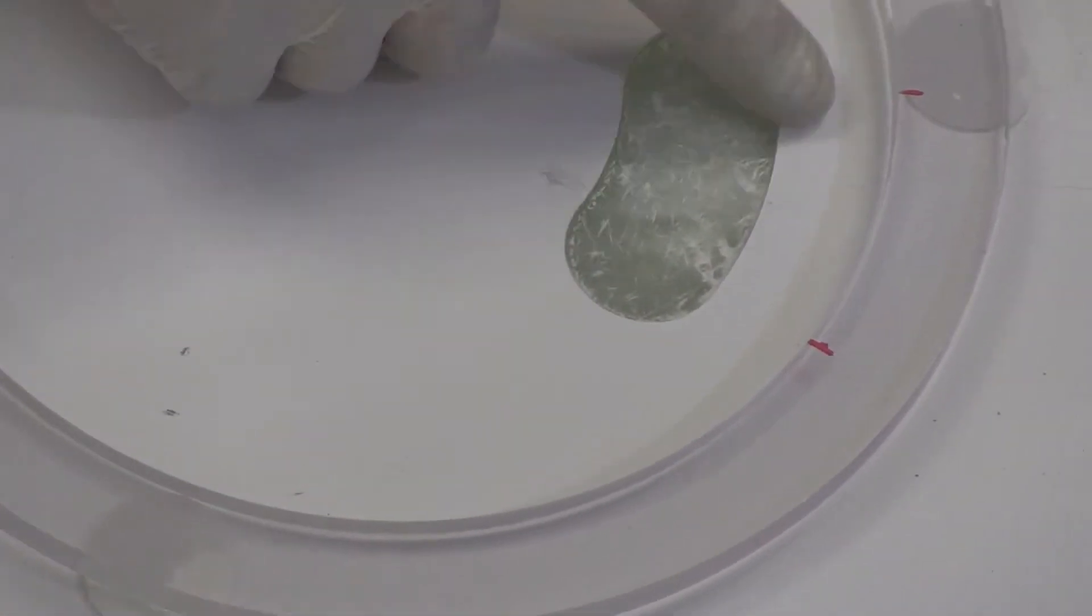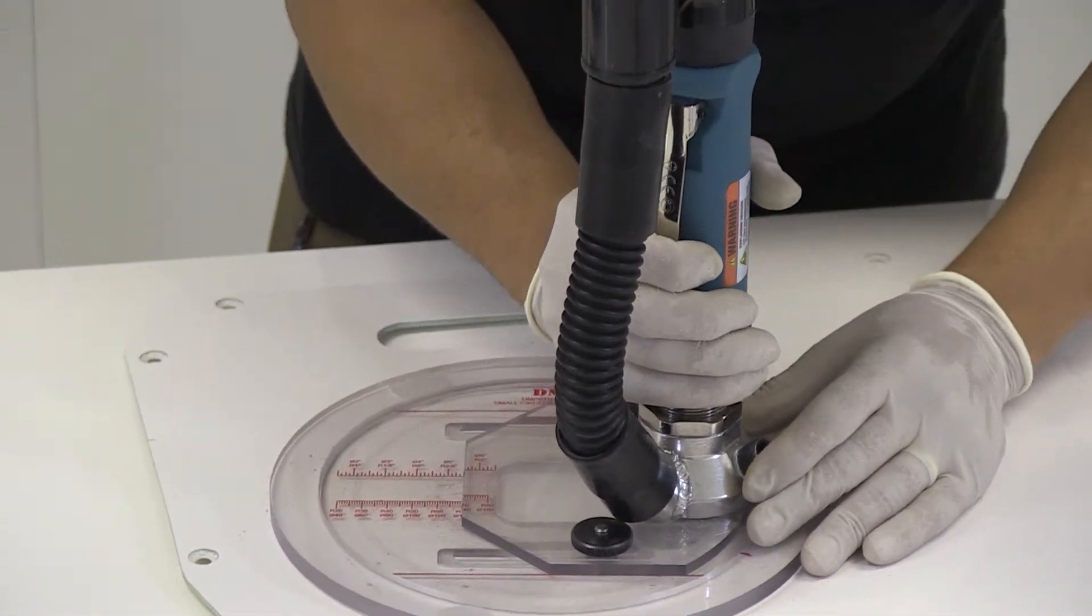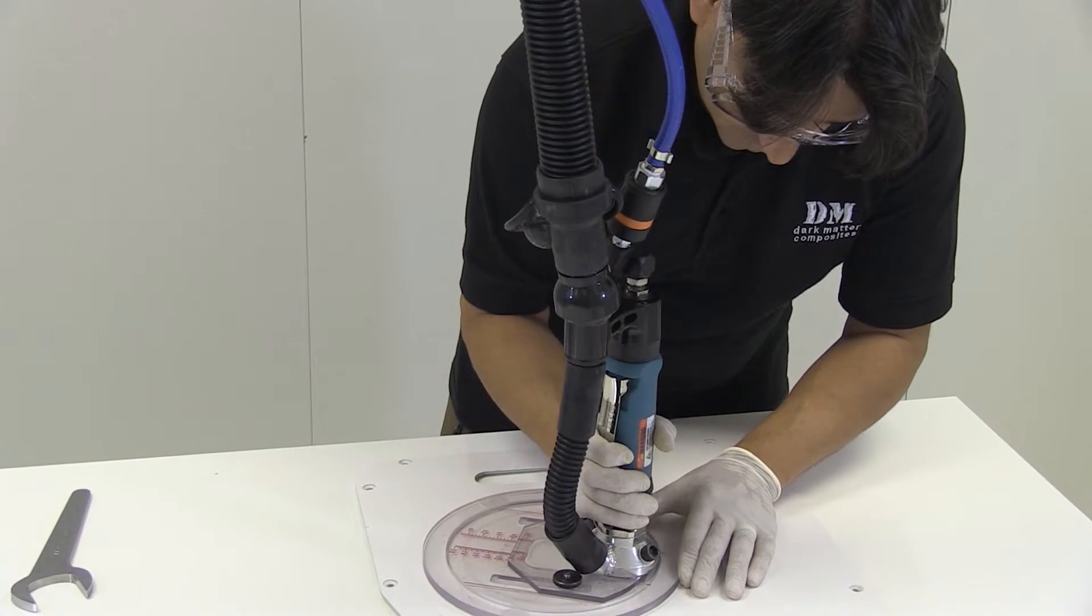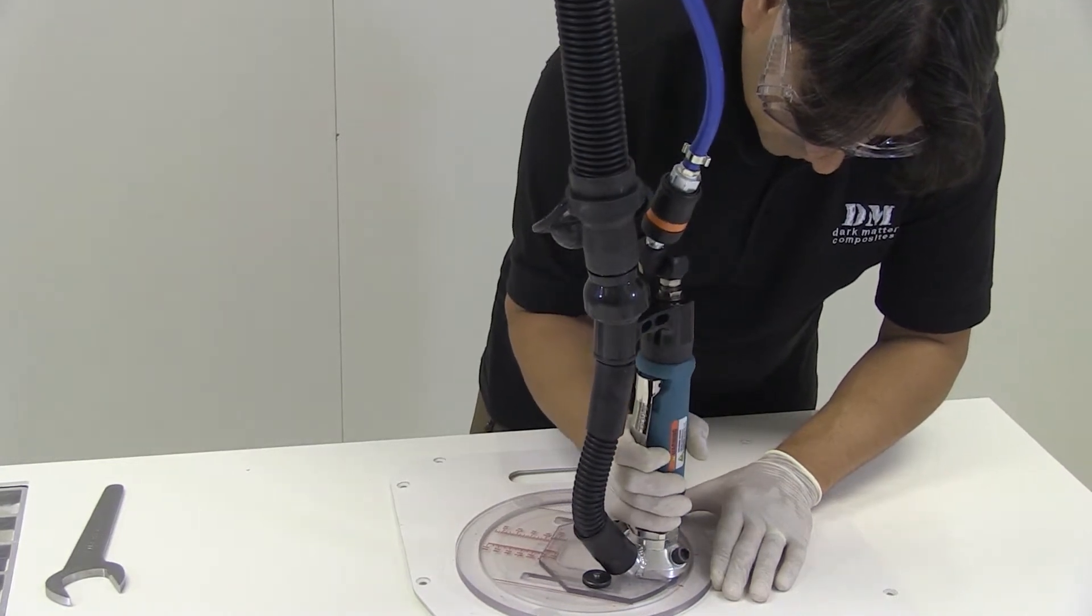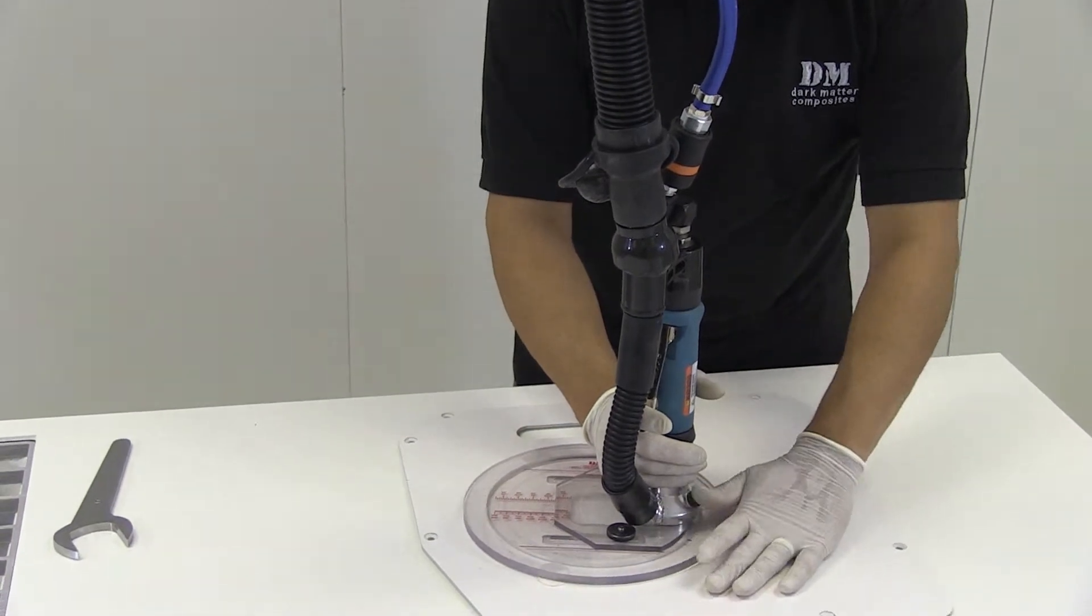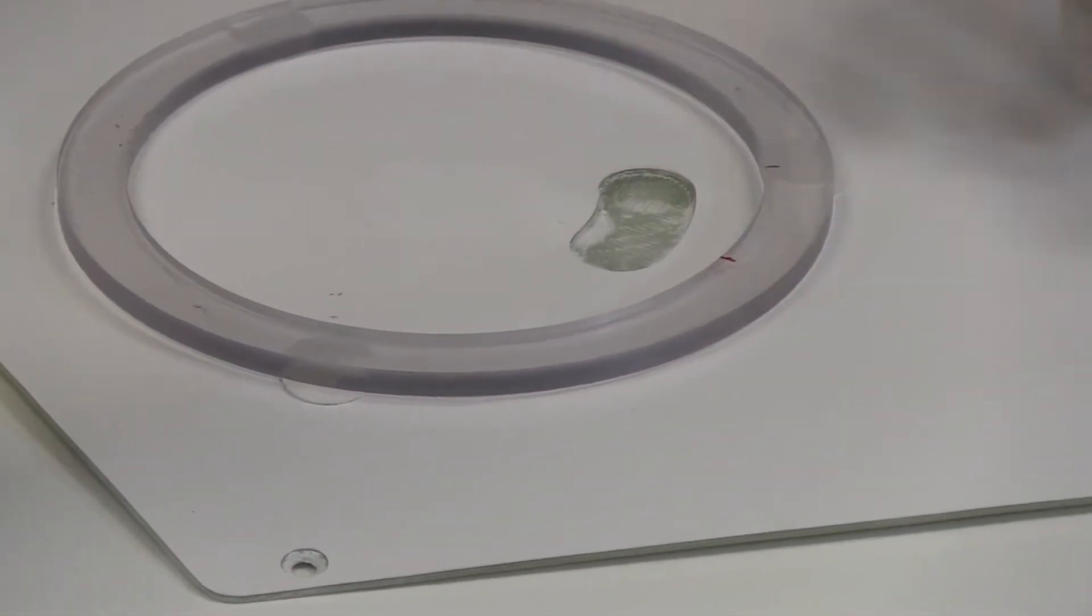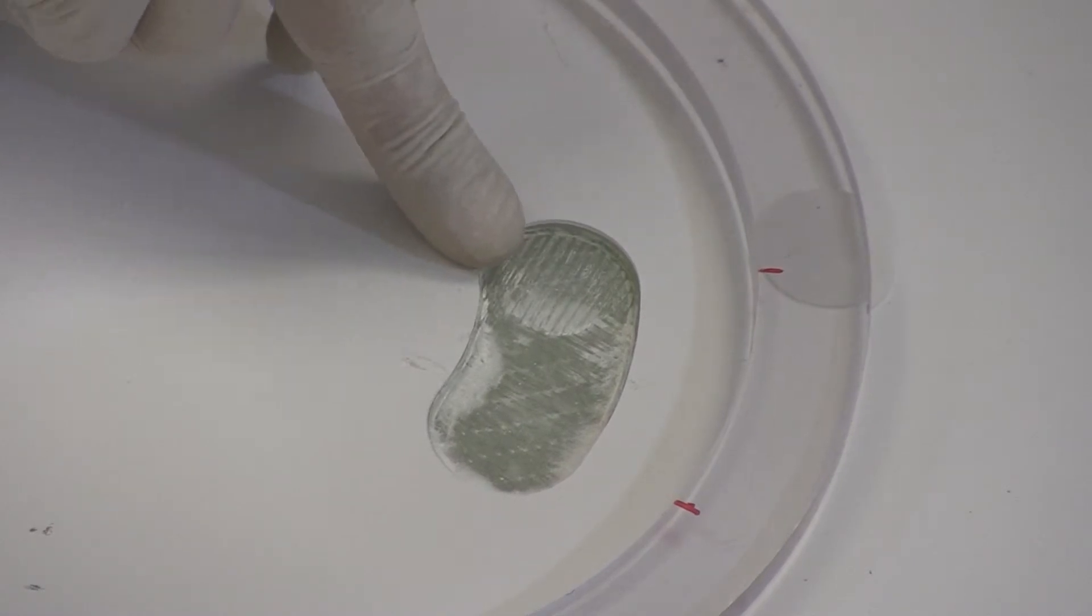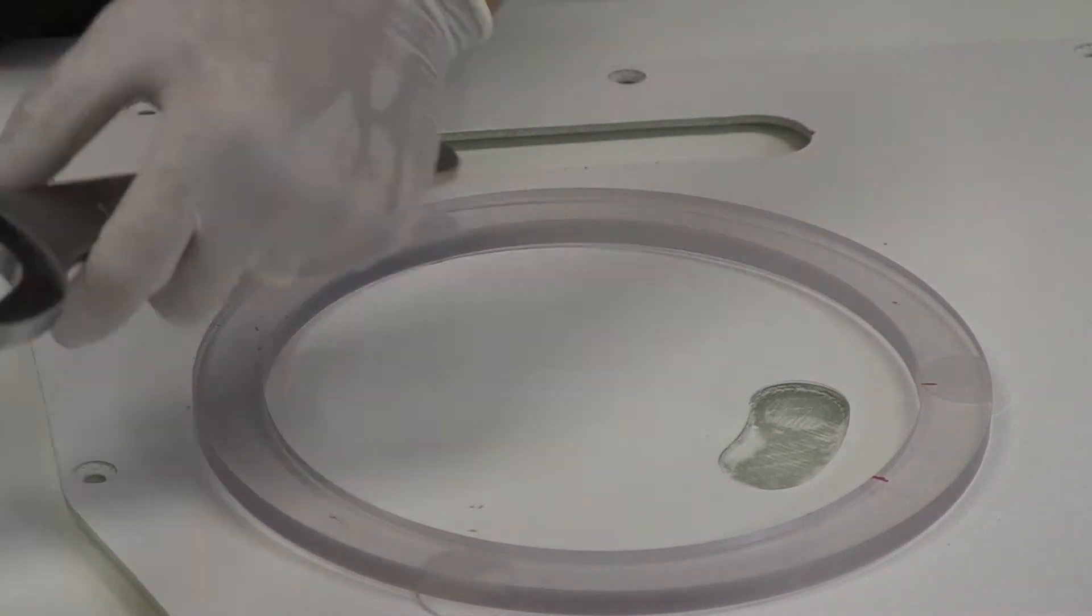We can now see the chop strand mat layer and damage within that layer. As you can see in the activities, there's no dust or debris around. We can now see we've hit a bi-axial material where we've just tucked through the second layer and just left a bit of the first, and we've got our stitching fiber running across. As we go through and remove the damage, we can see that we're also identifying all our materials.